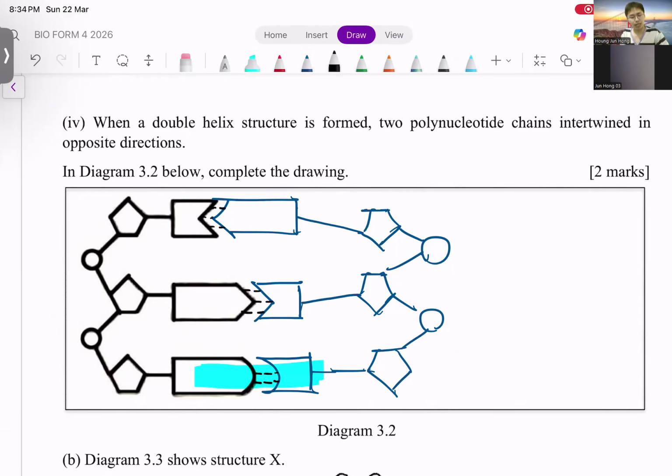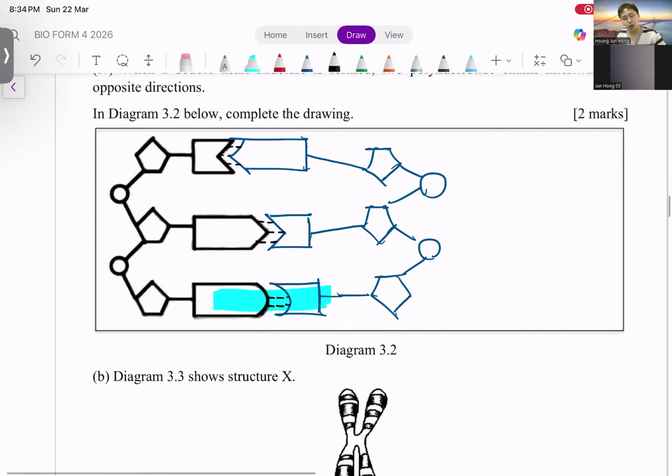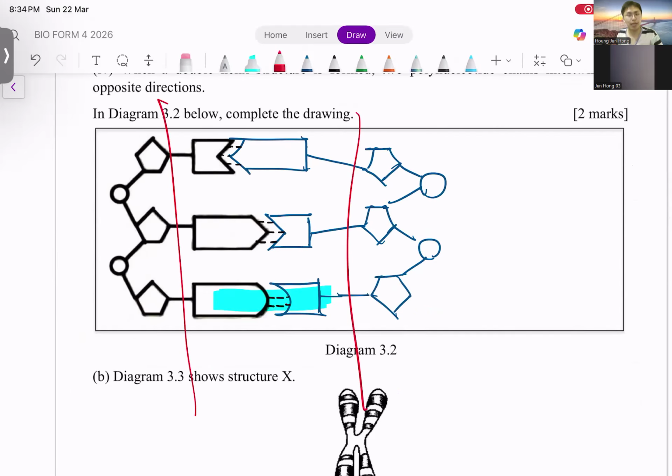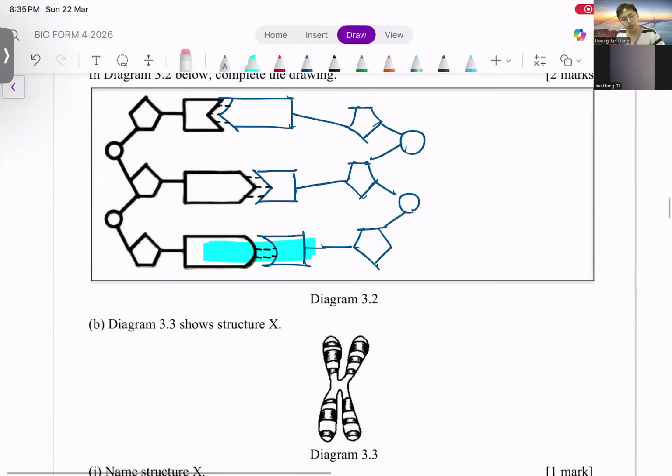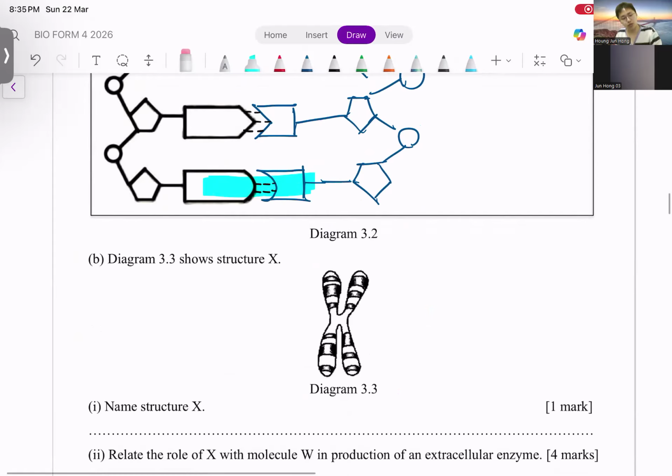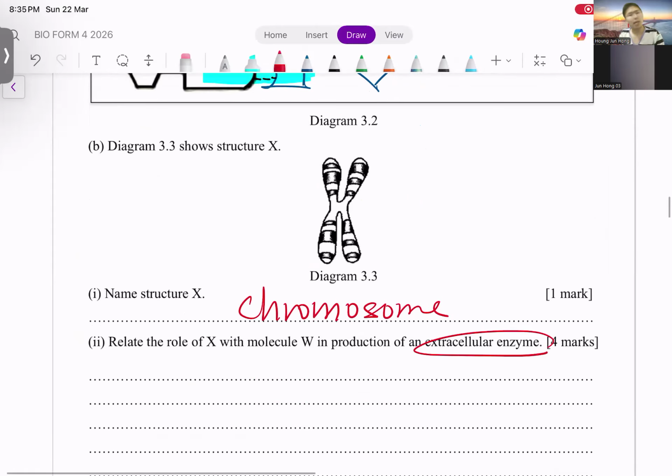Okay, so that is it for this part. This is our DNA. You see, one line, two lines together become DNA. Okay, next one. What is this big thing? This is chromosome. This big thing is called chromosome. And what does it do in relation? You haven't learned about this, but don't care whatever this is. Again, you learned already in chapter 4 that this is a protein.